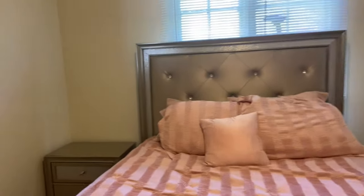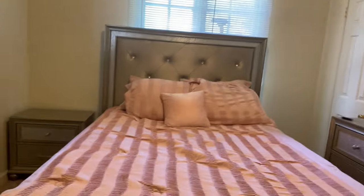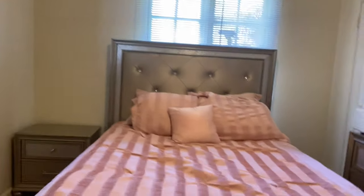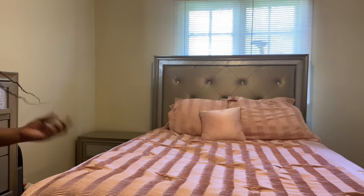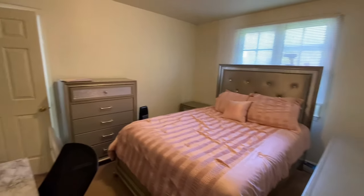So much pink with these pillows. Like, I don't know if I should do the white in the back. I don't know, but this is the bed. And I'm gonna put a little lamp over here, but baby, I don't know. I gotta find one. So this is the bed, and I'm gonna pan over and show y'all the whole room. Hold on. Alright, y'all. So this is my room.